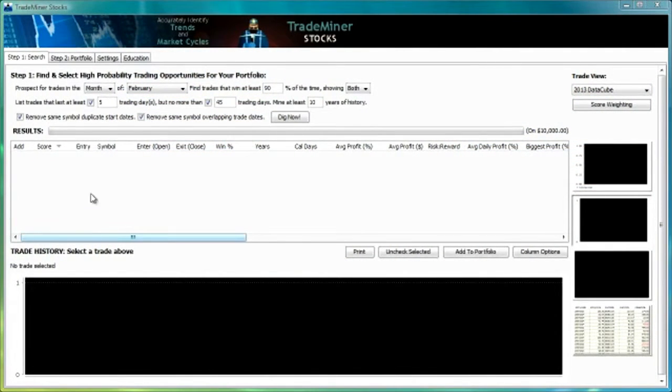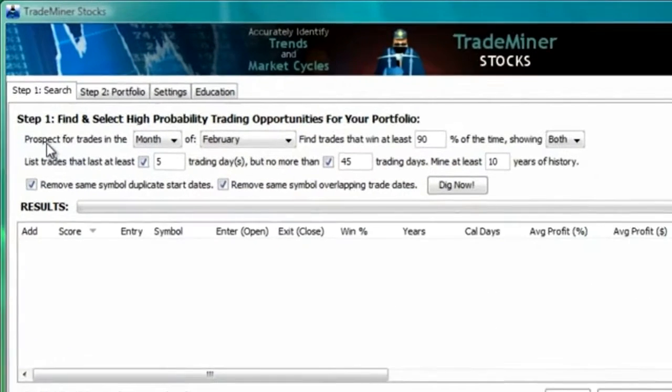The first thing to know is we've set the software up very simply. It's a research tool. It doesn't do any actual live trading, and it doesn't require a brokerage firm. It has a data feed that comes with it, and you pay a small annual, once-a-year fee for the data feed. But for the most part, it's a simple little tool that just does research, and that's what we want to keep it: a simple little tool that does one specific thing to help us research. It's not tied to any brokerage firm, and it's not tied to any ongoing data feeds that you have to pay for every month.